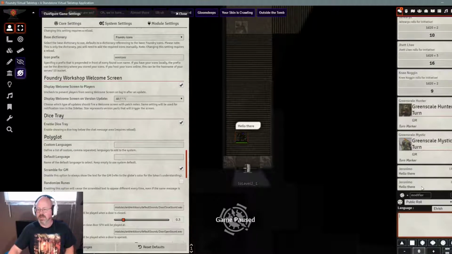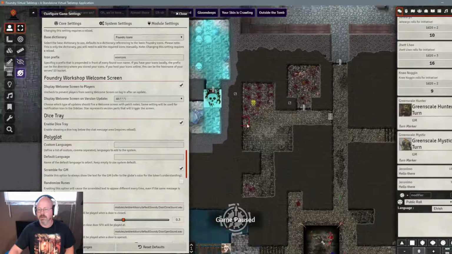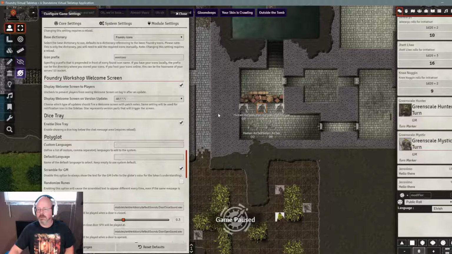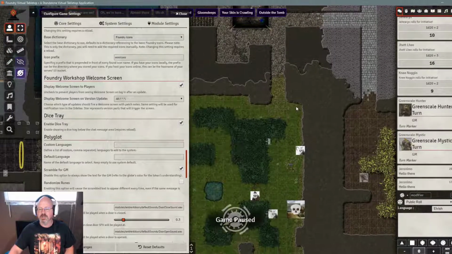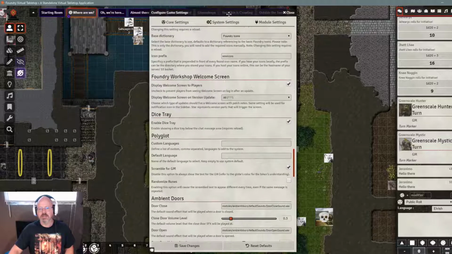Okay, still because I'm GM, you can't see what it looks like. I wonder if I went to another token that doesn't understand Elvish. Let's see this one here. Yeah, I can't show it to you because I'm GM. Anyway, it would show up as a bunch of gibberish or runes, if you will, so that only people that can understand that language can see it. But as GM, I don't think it works. I can see everything. This little world icon here is what you would click on to be able to decipher what's being said.